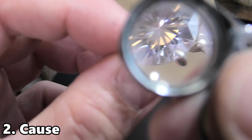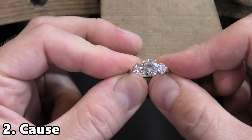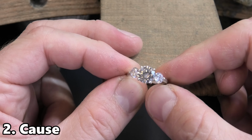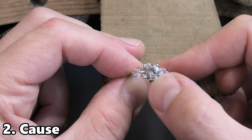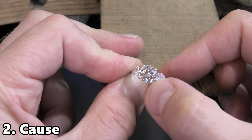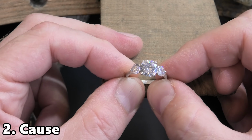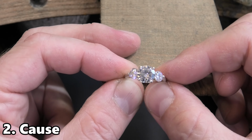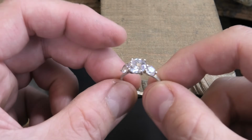If the customer doesn't know, if you're lucky, they just tell you the truth. If you're really unlucky, they bring it back saying it wasn't like that when they bought it. The metal is obviously weak, you did something wrong, you didn't make it properly. You get that as a professional jeweller. I think people who've been in the trade a few years will back me up on that. People will just blame you for stuff that they did, because they're trying to avoid paying a repair bill. I think that happens a lot.